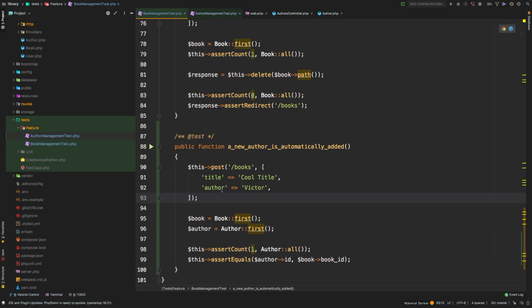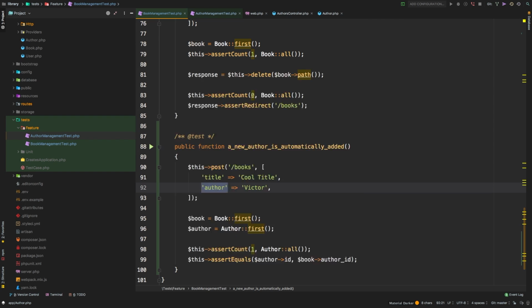So let's think about this for a second. So we are hitting author, right? And author right now is a string. But what we're really trying to grab is the author ID. And actually, I made a mistake here. This is not book ID. This is author ID. There we go. So what we could do is maybe use Laravel's helper to help us convert this author into an author ID. Let's see what that would look like.